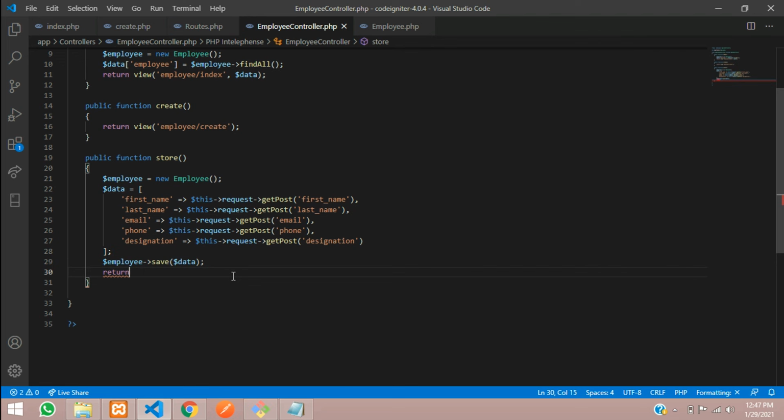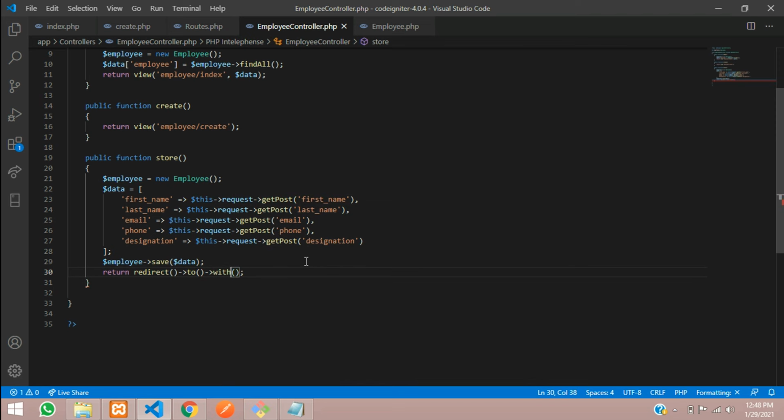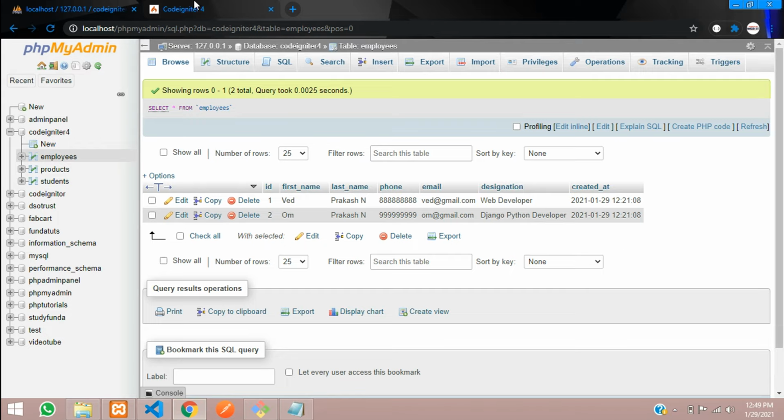So let me use the redirect function to where I want to redirect, and after redirecting, with this function I want to send a message. First let's type base_url. I want to redirect back to where? To the employee page over here.